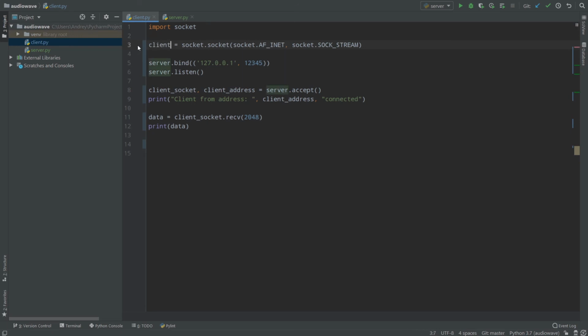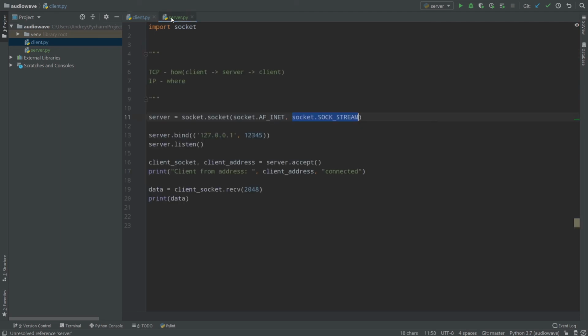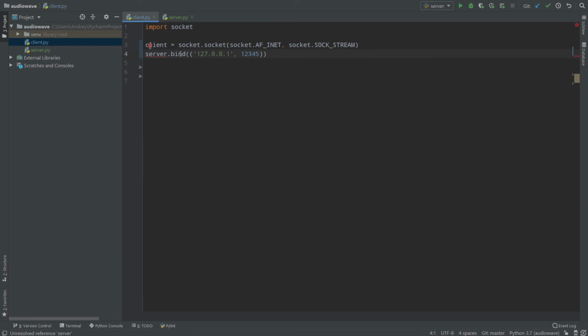So let's write client instead of server. And the first thing I want to do is delete all of that. I want to only leave server.bind. So again, I said that we have lots of clients, but only one server. Actually we can have different servers, but in our case all of the clients will connect to one server, okay? And let's go right here.